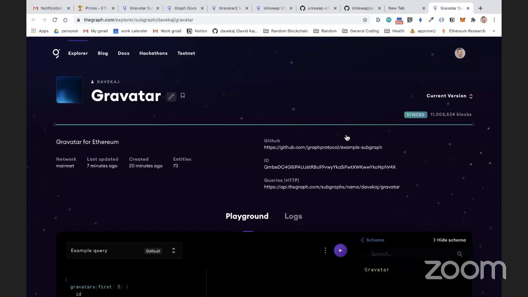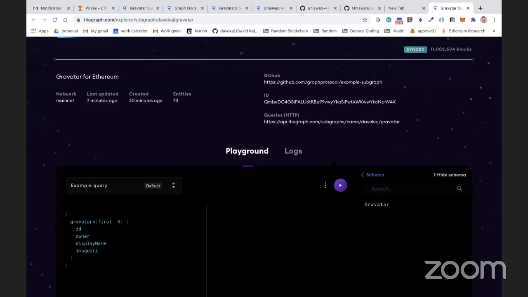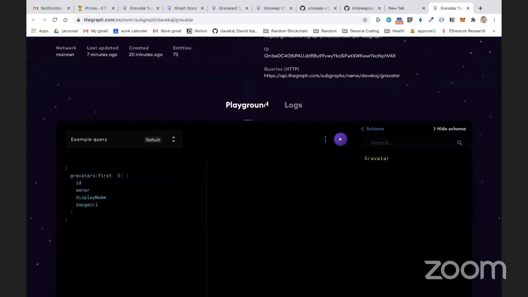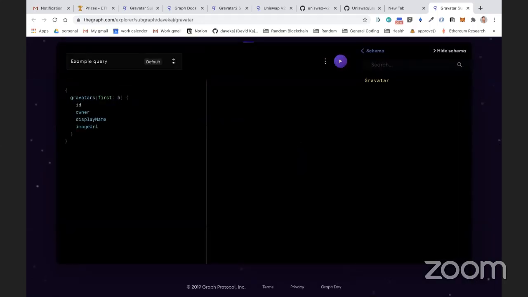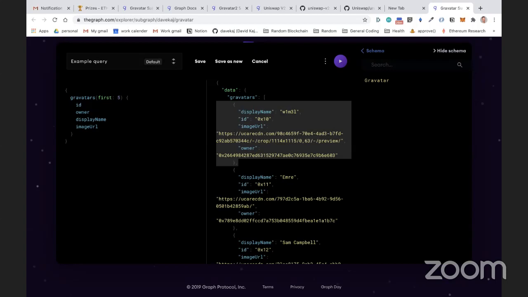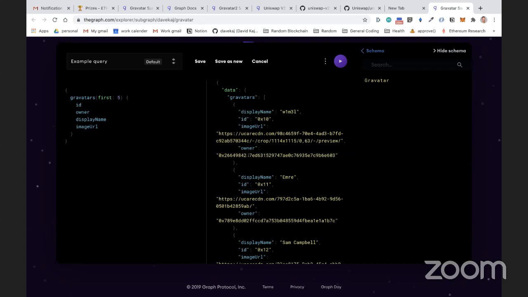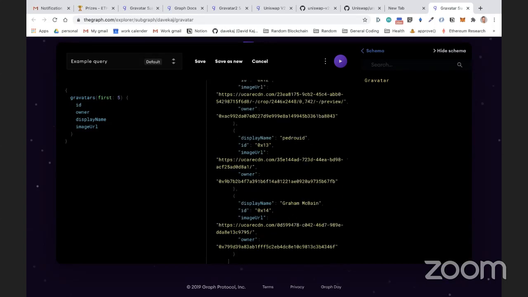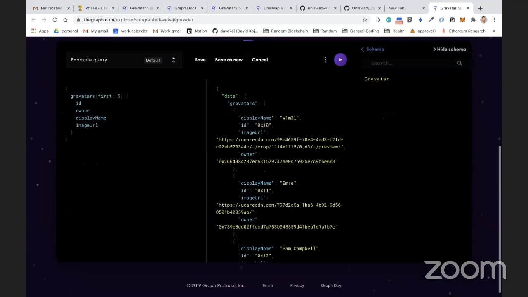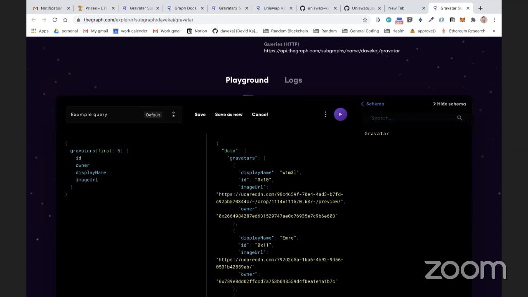Now, essentially, this subgraph is what I deployed, and it's being indexed by our graph node in the cloud. This is the playground right here, and you can use it to inspect your data very easily. On the left side you write GraphQL queries to see what data you get returned. As you can see, this is data on Ethereum mainnet on this contract, and it's a couple of people's identities, or gravatars. They have an image URL, their Ethereum address, and their display name. Some of these are more readable, and then they have an ID, just 13, 14, 12, 11. It's a very simple example, but it gets really rich when you get into more complex things.